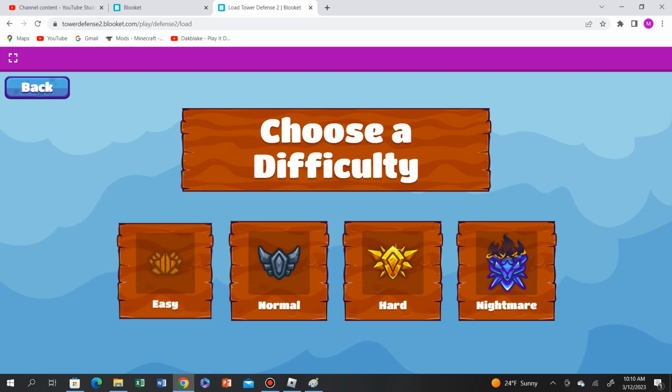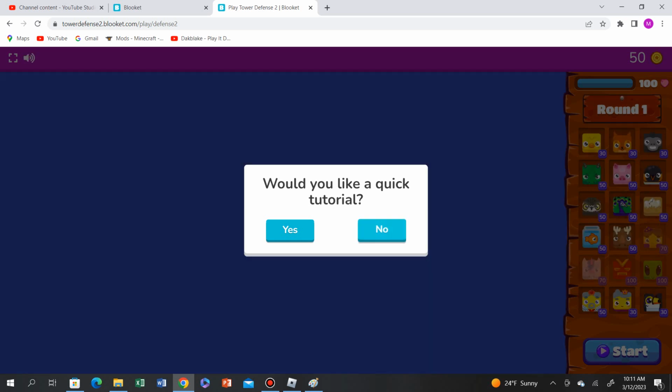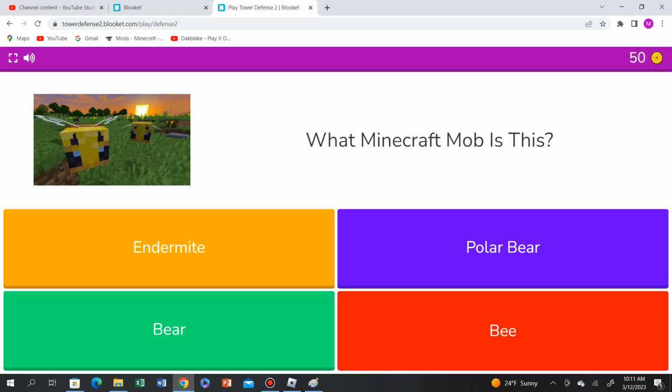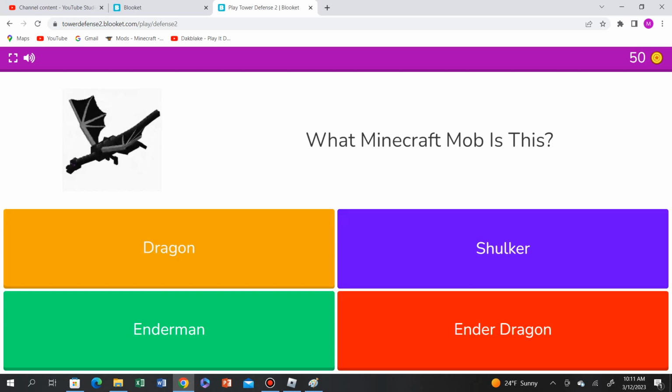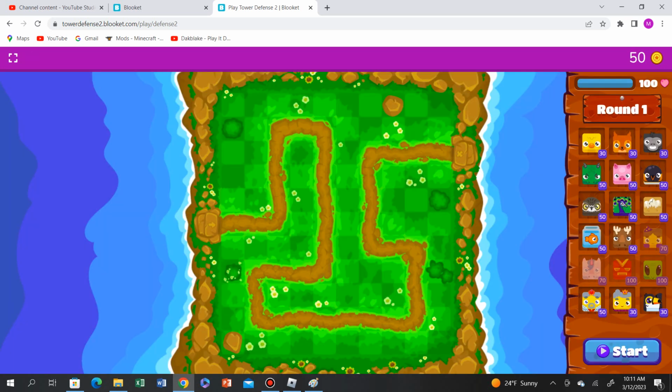Alright, we're gonna do Sunny Meadow. Here's a difficulty. I'm gonna pick normal. No, I would not like to pick tutorial. That's a Blook. That's the Ender Dragon. And that's the awesome one. Look at this. It's so cool looking.